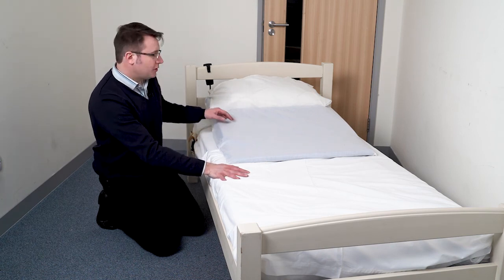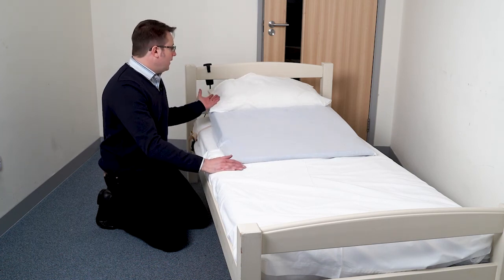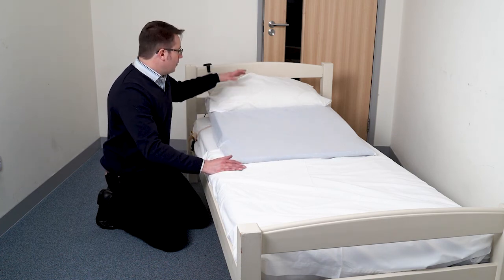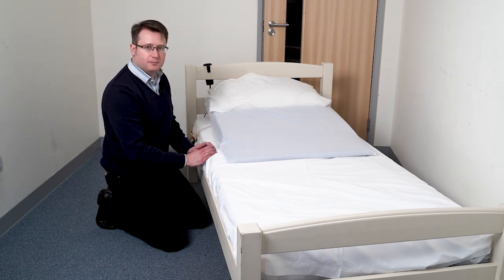You'll see in this case I've also put the pillow into the pillow pocket just to give you an idea of how it fits, and it helps as the elevator rises. The pocket will then keep the pillow captive and stop it sliding down the back.